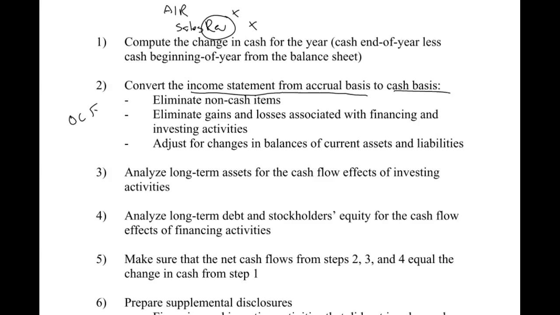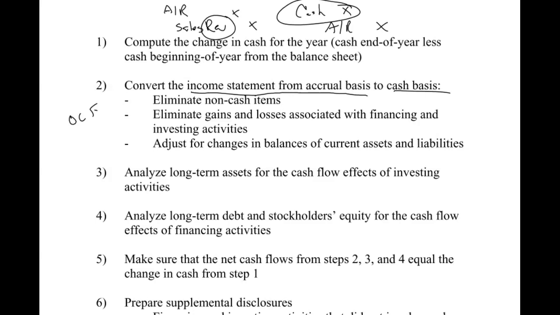Notice here there's no cash. When does the cash come in? Well, the cash comes in when they pay us. You've done these journal entries 100 times, at least over your couple years of accounting now. So what we're trying to get to now is the cash that was received from the customers. That's what we mean by converting it from accrual basis to cash basis.